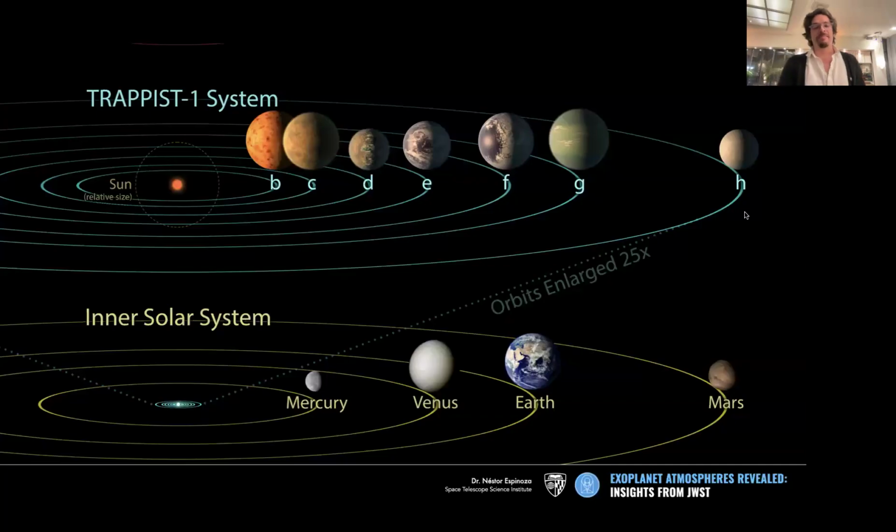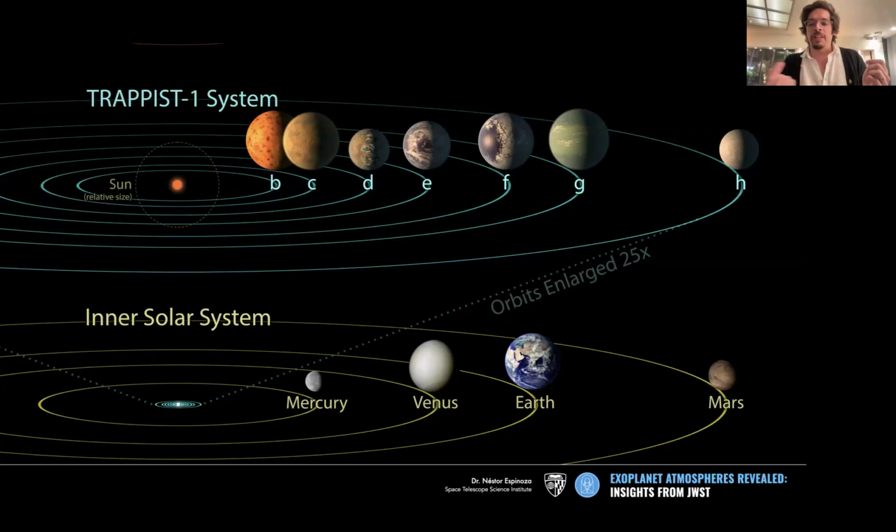The other very alien thing that I find fascinating about this system is that it's a very compact system. It's so compact that if I could just snap my fingers and bring it to the solar system, which I'm doing in the bottom part of the picture here, the 7 rocky planets would fit very snugly within the orbit of Mercury. So they're all very next to each other, which is crazy. It's so crazy that the orbits of the planets themselves perturb the other orbits. So they don't go around their stars like little clocks, like in our solar system. The new year, so to speak, shuffles around for a couple hours, or sometimes many hours.